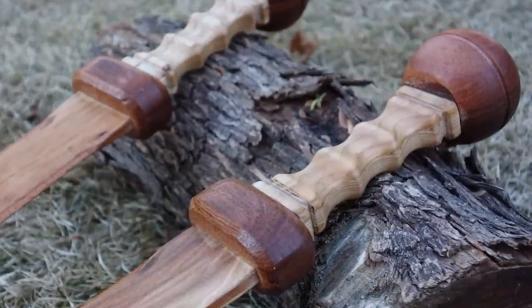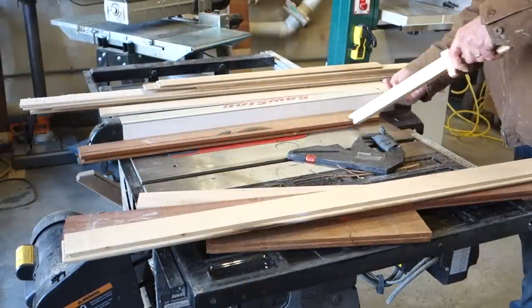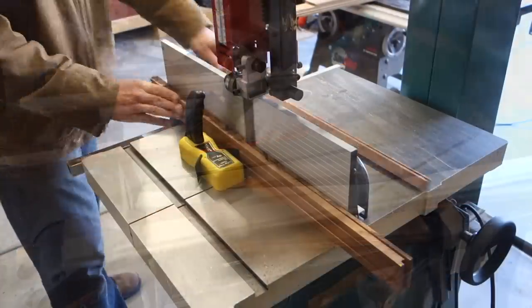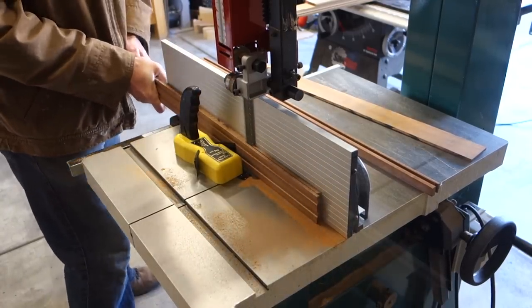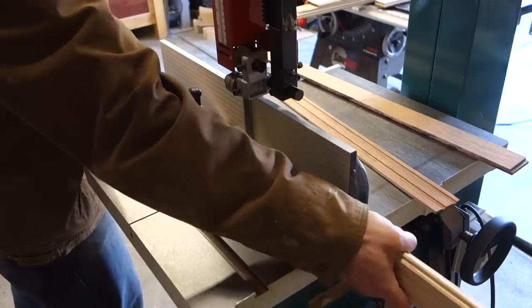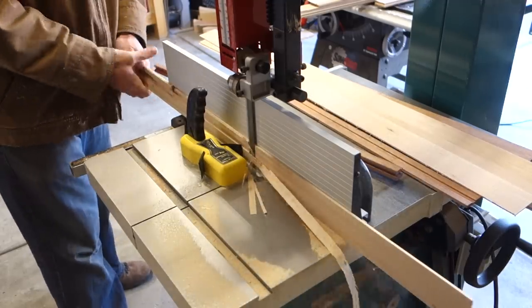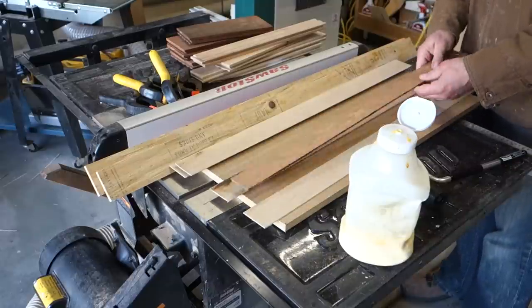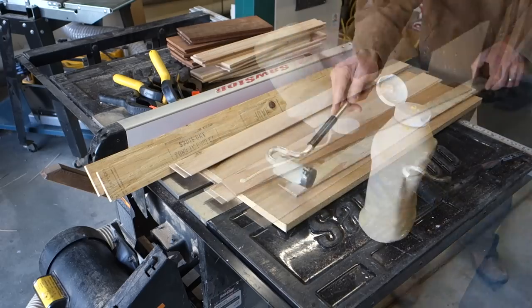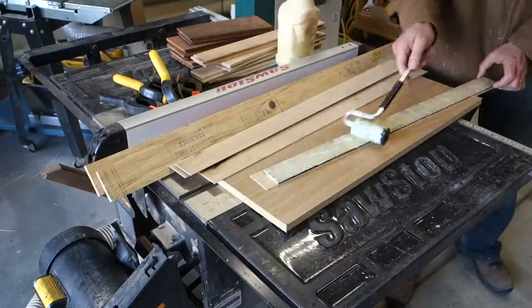This is the detailed build-along of a pair of Roman Gladius swords. It was an opportunity to try something different — I haven't built this type of sword before and wanted to try laminating contrasting pieces of wood to make the blade. The center core is going to be yatoba, a dark reddish wood, and the outer is thinner hickory. The hope is that the hickory is a little wider and will contrast with the dark red of the center.